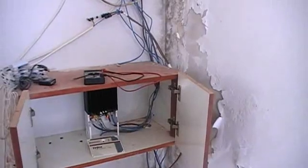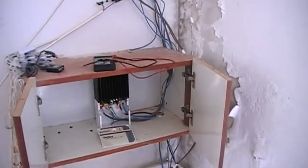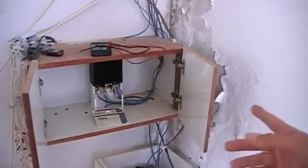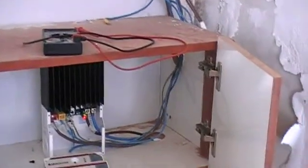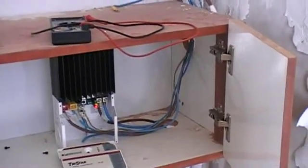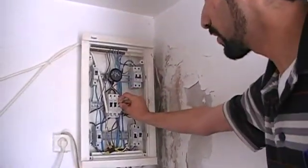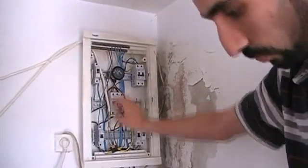How much is the 45? I didn't find the 60. How much did you buy the 45 for? 45 — 1000. And the 60 is 2000? It's from eBay, not from here. Okay. And I have two systems — this is for the solar panel, this system for the controller.